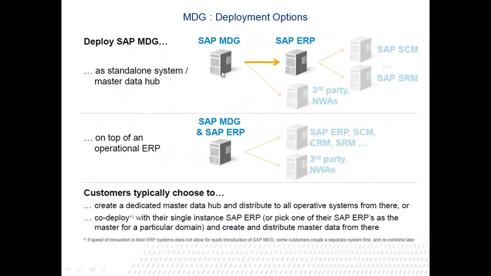So why do we need these two different models? There are business requirements. For example, I have a big business and I do many transactions. I have a number of downstream systems. In such a case, I advise the customer to go for the standalone MDG box. Why? If I want to upgrade or maintain anything on this server, I must stop the server. And if I go with this kind of co-deployment, what happens?